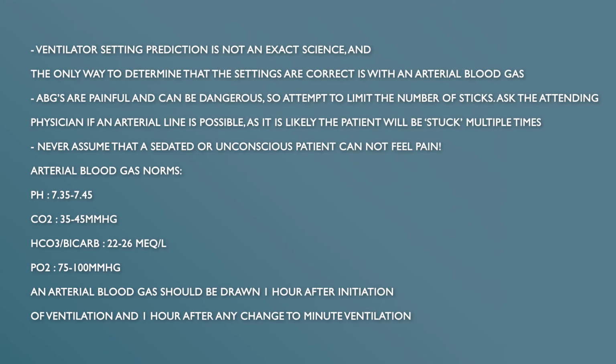So we do need to take that into account when making any decisions about changes in ventilation and oxygenation for our ventilator. And again, all of these changes are being made by the attending physician, preferably by a pulmonologist or a critical care specialist. The entire point of this is that we know what we're doing and why we're doing it. Now our PO2 should be between 75 and 100.